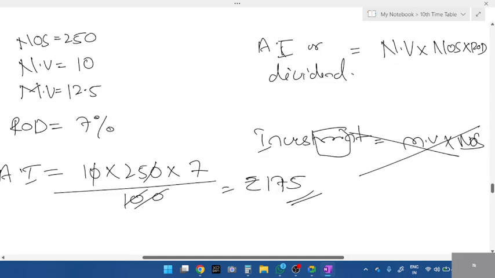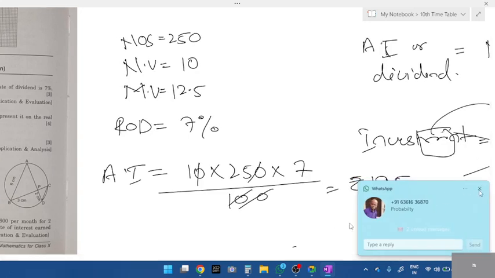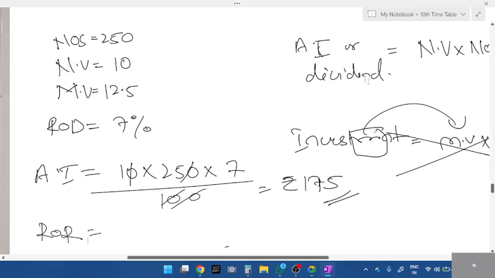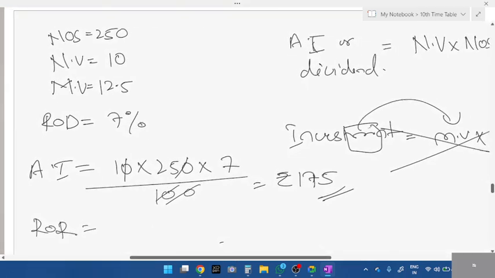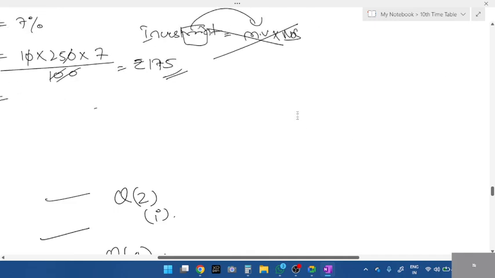Annual income, dividend, investment. Only these two formulas. If it is investment, we know M value is given. I told you all to remember M, market value. But we don't use that formula. What's the second step? Ask percentage return. Whenever percentage return is given, rate of return. What is the rate of return formula? Very good. Which is smaller in words? Dividend or investment? Dividend. So that should be in the numerator, right?